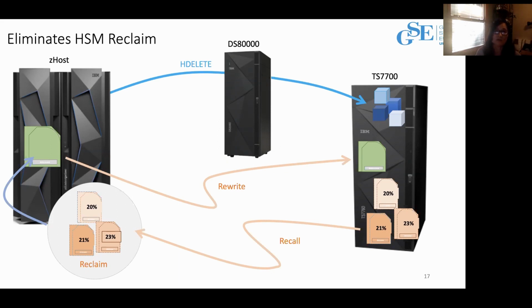With the DS8000 TCT, we no longer have that issue because of the data being stored as objects. Once it's deleted, then it's deleted. There's no more waiting to reclaim that space later on. That space is now opened up to do other workloads. So it totally eliminates that for this workload.